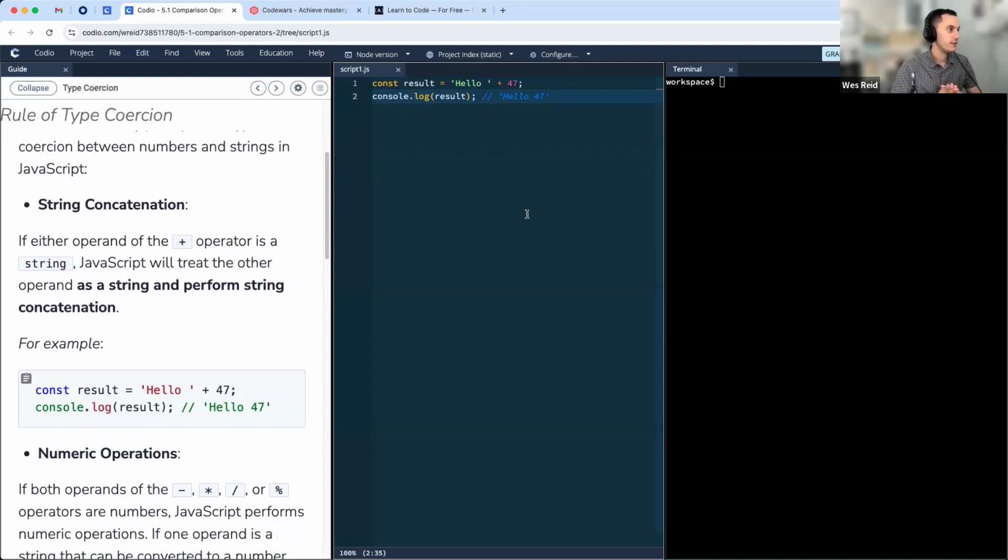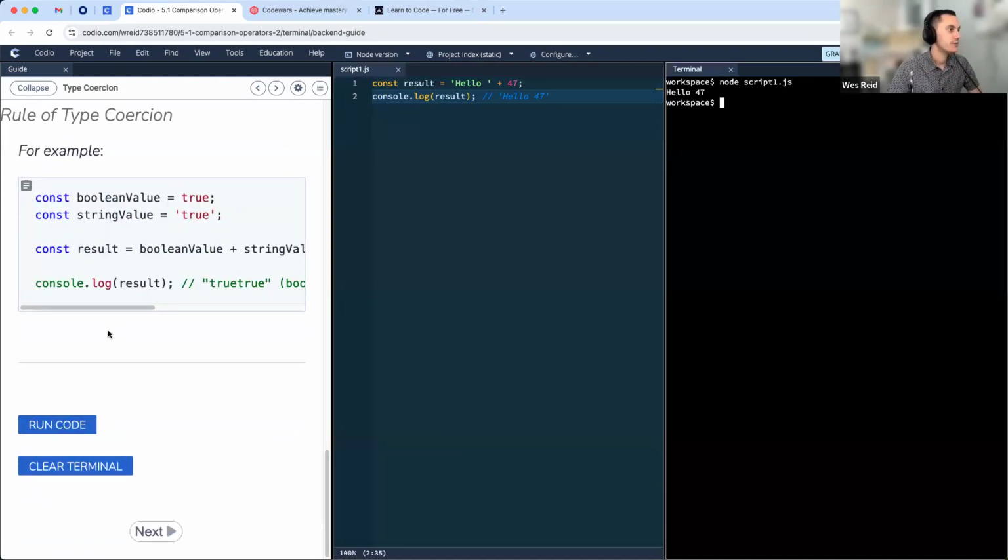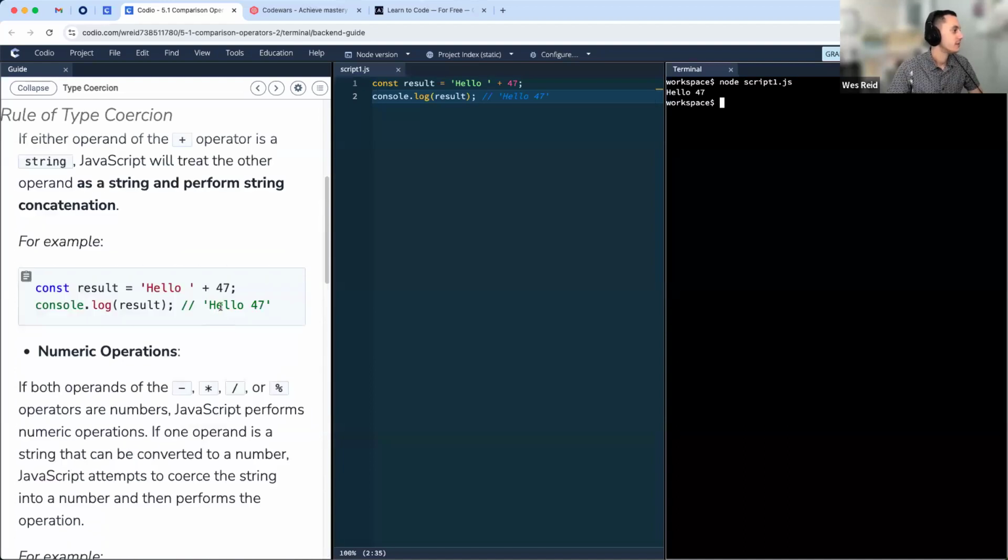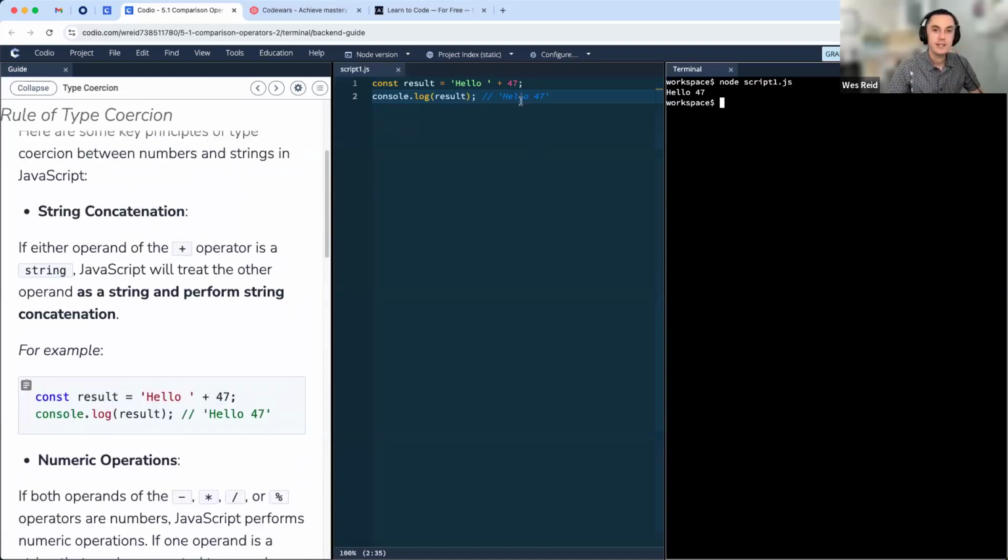So one rule to think of is when we're adding, we use that plus symbol and we have a string involved, we're going to end up with some kind of string. We can run this code. 47. All right. And I would say this makes sense. More often than not, when you think about early days of the internet, when would we be doing something like this? It might be, for example, a user gets to a checkout page. We want to say, thanks, your total is 300 pounds, whatever it might be. So in this case, we want to be able to add these two values together. We're going to end up with a string. So that's the default for our plus operator.